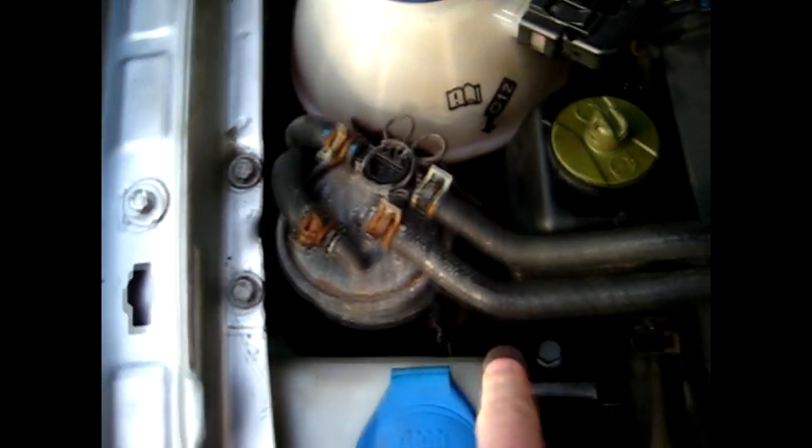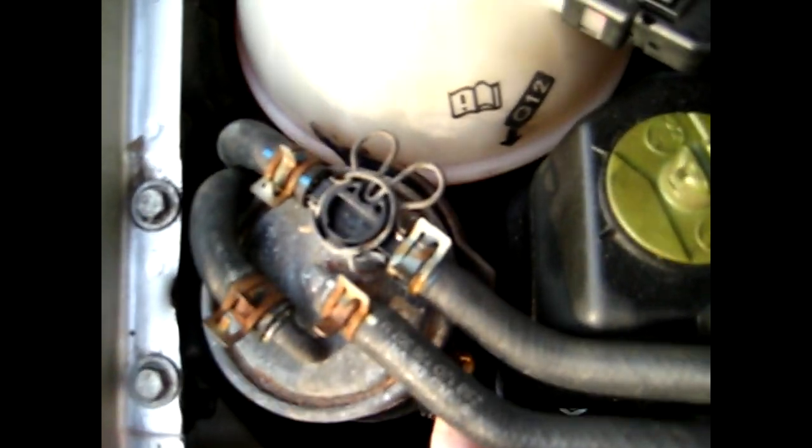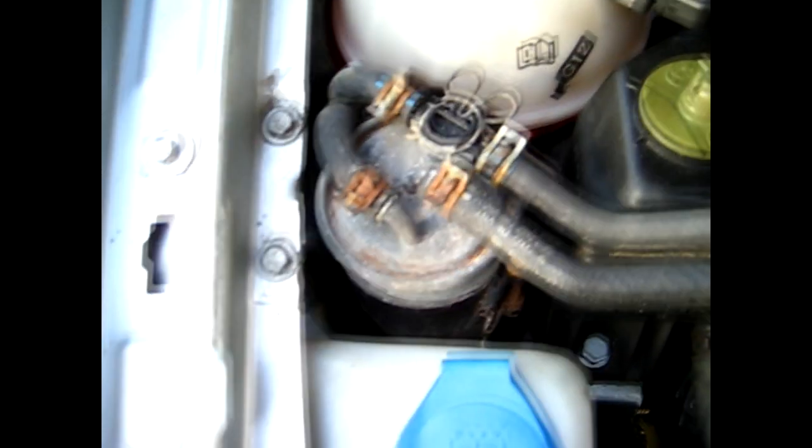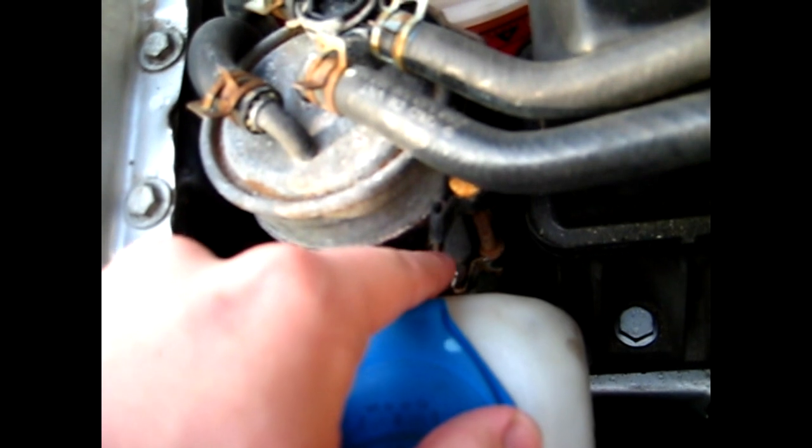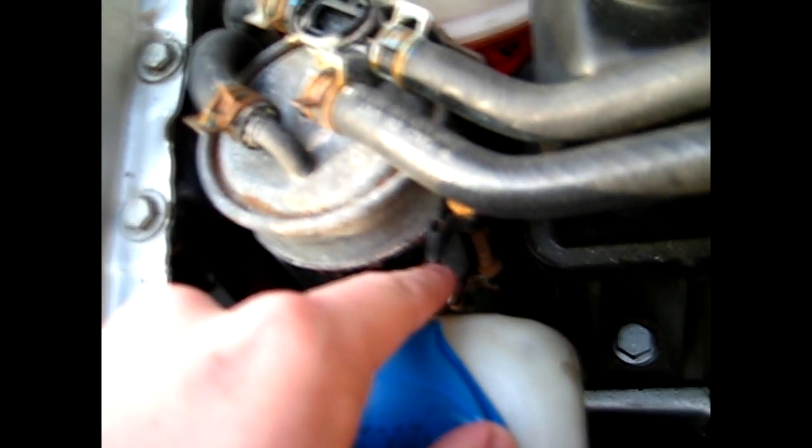What you want to start to do is remove that screw right there. These might be seized over time depending where your car is located — if you're exposed to any cold or salt on the roads. It may be seized up so you might have to tap it around a little bit just to get the clamps loose. These are a wedge-style clamp, so when it tightens up it actually pulls the clamp together.